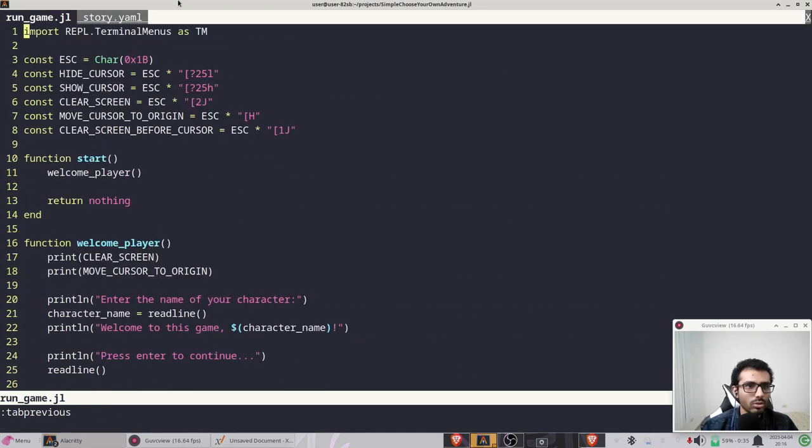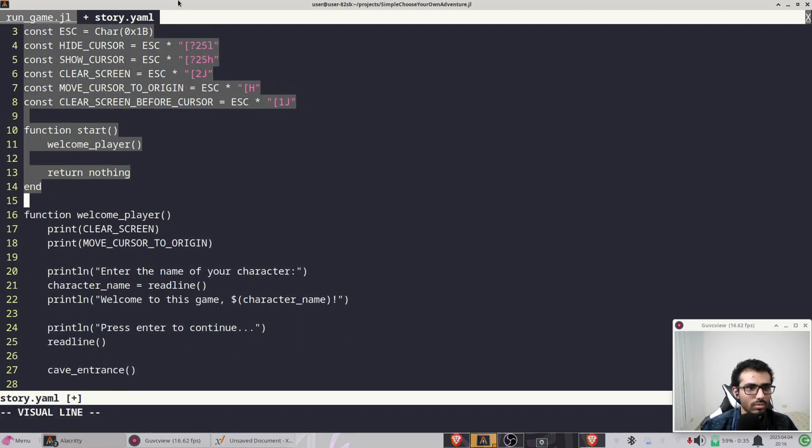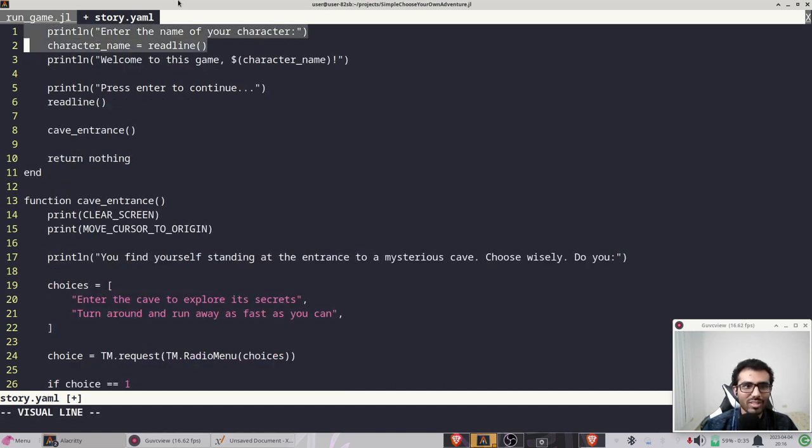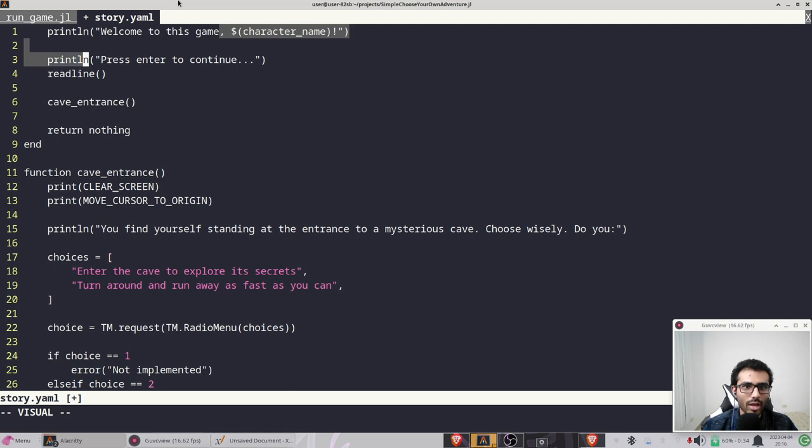And what I'll do now is initially I'll just copy paste everything, then delete stuff from here that's not needed. Right now, by the way, I don't think I want to have this, enter the name of your character, because this requires embedding dynamic information in the string. So in the YAML file, I'll need to specify that the string is actually welcome to this game and some character name that'll be generated at runtime. Right now, let's just not deal with it. So I'll just remove it. I'll just do welcome to the game, no character name.